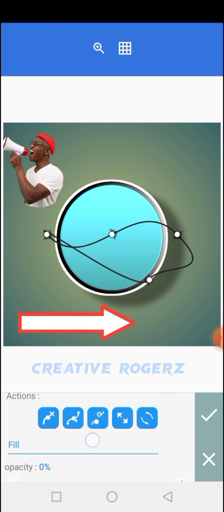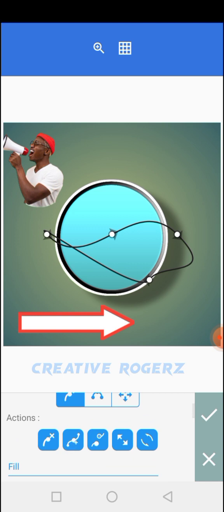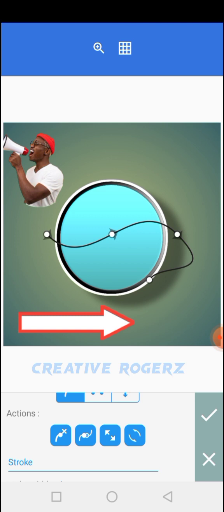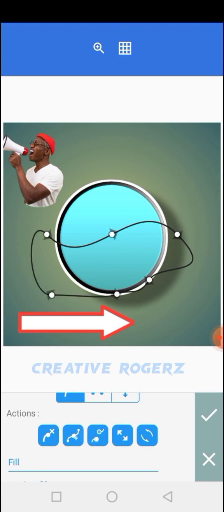Okay, this one normally works when you have joined the points, that is when they are now closed. That's where this particular option will appear. If you notice, let's just unlink it. You see, you can see that option. So that option only works when the points are joined together. When it's now a closed shape, any points you are adding will now be within the line. But when it is still open like this, you can only add points outside the existing line by tapping anywhere. If you now join it together, this option will come out.